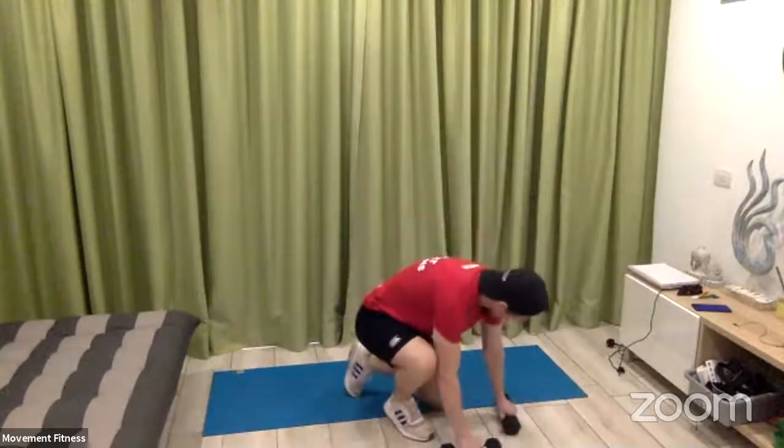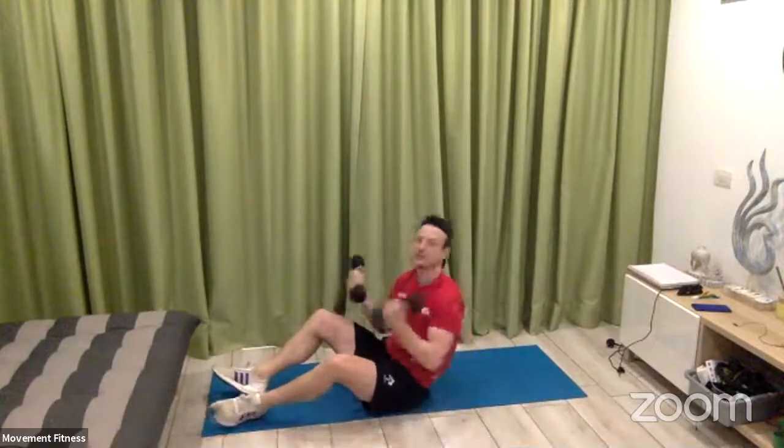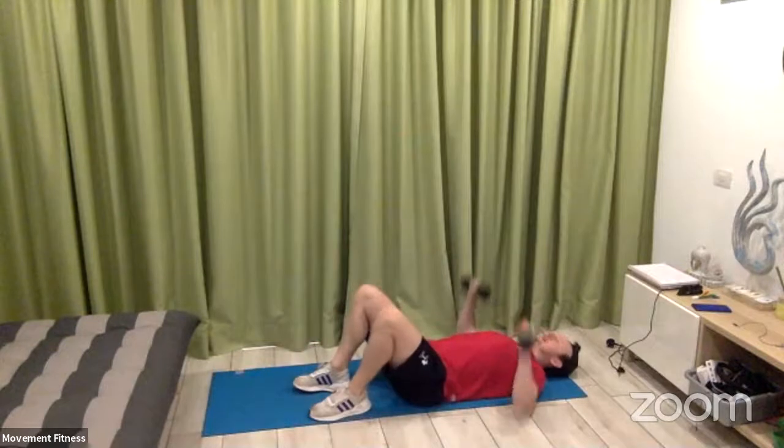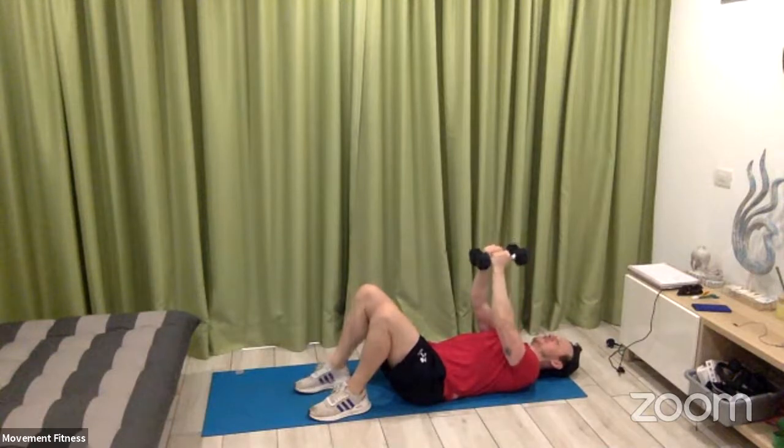So we're going to start down on the floor. You're going to be doing 10 to 14 reps, depending on your level of strength and your weight, of regular chest press. Okay, 10 to 14. Once you're finished, you're going to go for that chest fly.